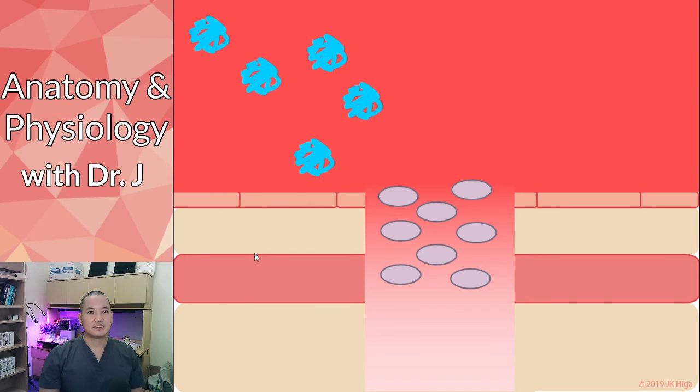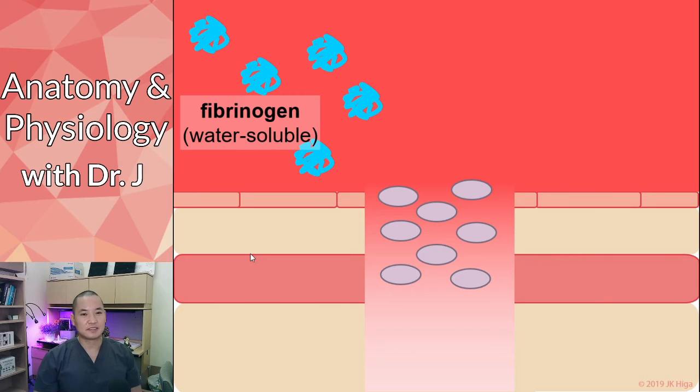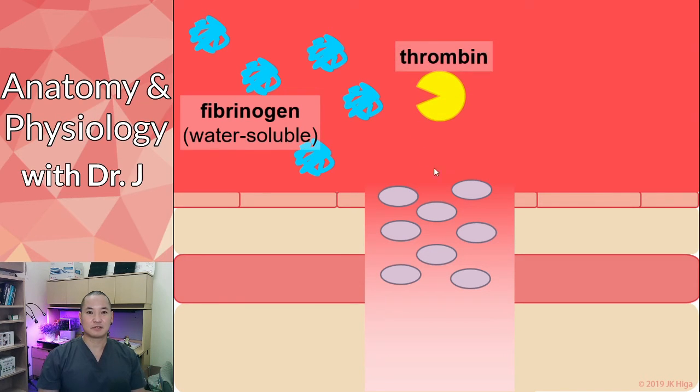So what we have here is fibrinogen. Fibrinogen in its original intact form is water soluble. So again, if you don't want to form a clot, you need the proteins in your blood to be water soluble so that they can flow throughout your blood. Now, in the previous one, we had factor 2 being activated into thrombin. So thrombin is an enzyme. Again, a lot of enzymes end with ASE, but there are exceptions like thrombin. Thrombin is an enzyme, but doesn't end with ASE.